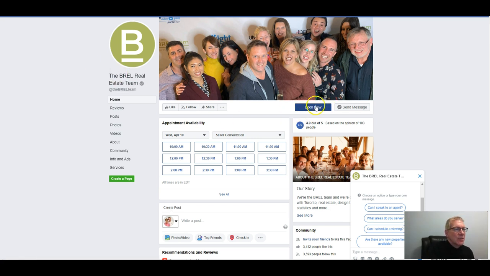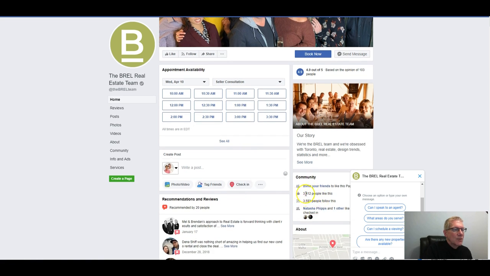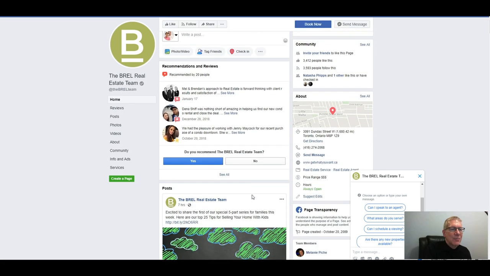So what we can do is see they've got a couple of buttons. You can book an appointment or send a message. And the nice thing is they have their Messenger set up so that you can automatically select one of these things and get chatting with them on Facebook. They've got an appointment scheduler right inside of Facebook, which is nice. They've got their story completed. Almost 3,600 people follow this, so that's great. They've got the recommendations in place.